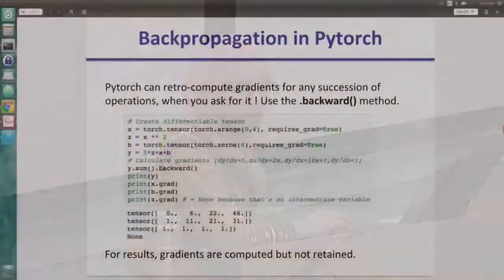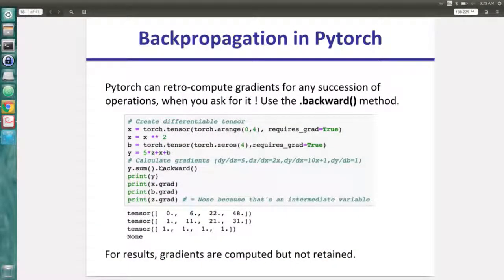Because backward prefers to apply to just one tensor. You can do it with y.backward, but then you have to pass as an argument of backward the coefficients of the gradients of each dimension, which is boring, so you just do sum.backward. What do you mean when you say y.sum? y.sum is just going to take the sum of all the elements of y. And then on this sum, you can apply backward, which is basically the same, but a little bit easier than calling backward directly on y, which is multi-dimensional.